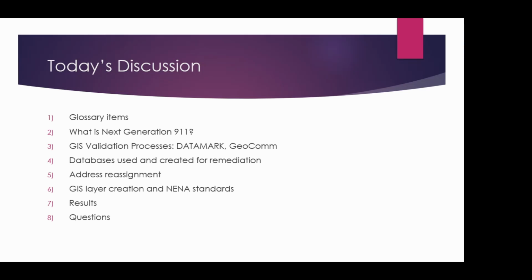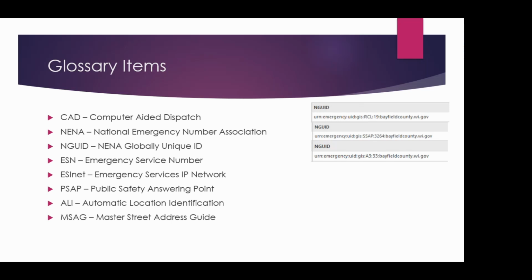the results. I'll go through a couple of glossary items, what NextGen 911 is, our process, databases we used and created, address reassignment, GIS layer creation and NENA standards, our results or how successful we've been so far, and any questions. So first, I'd like to go over a couple items because otherwise it's going to sound like alphabet soup as I go through this presentation.